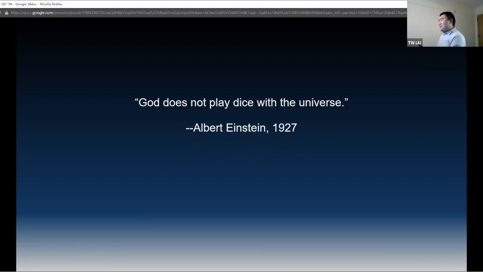In 1927, at the Solvay conference, where physicists met together and discussed their new developments, Einstein said that God does not play dice with the universe. This means he believed the future may be determined by the present or the past, because all the motions we see are just collisions between particles, right? It works the same for our human body. The things we think and the speech we say are all collisions of chemicals in our brain, right? So he believed that the world is deterministic.